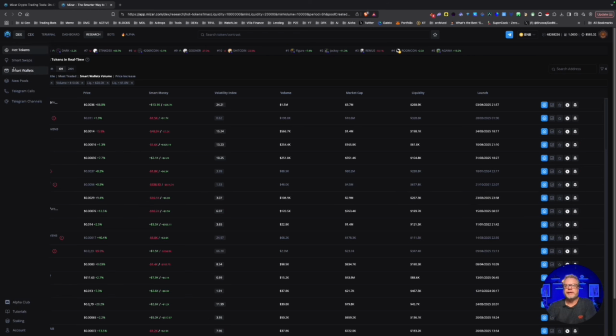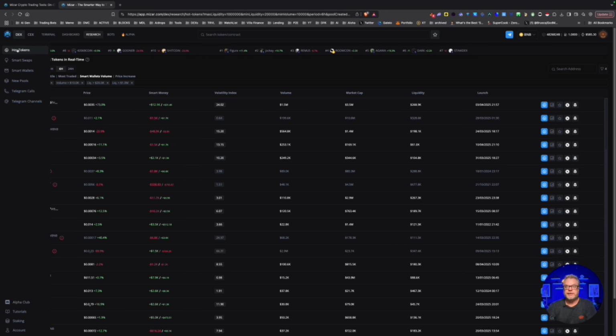On the left-hand side we have hot tokens, smart swaps, smart wallets, new pools, Telegram calls, and Telegram channels. So there is a plethora of options for trading with Myza over the various blockchains. What we want to focus on today is hot tokens as well as smart wallets, and we want to organize some trading bots to automatically trade some of these tokens and some of these wallets.